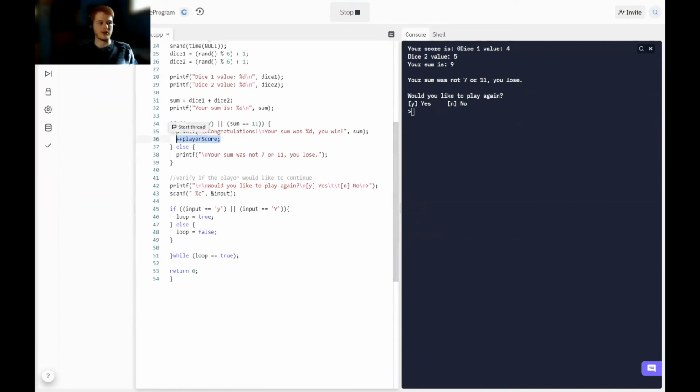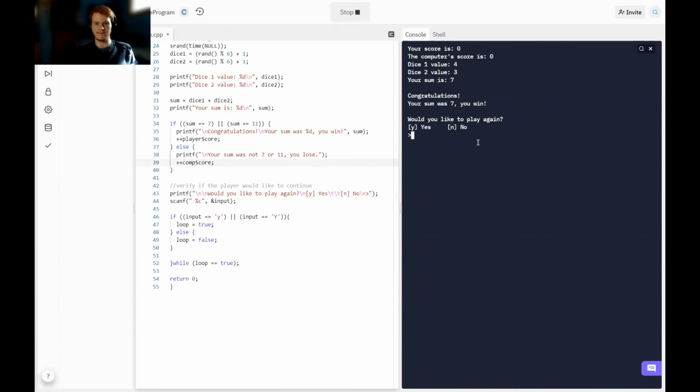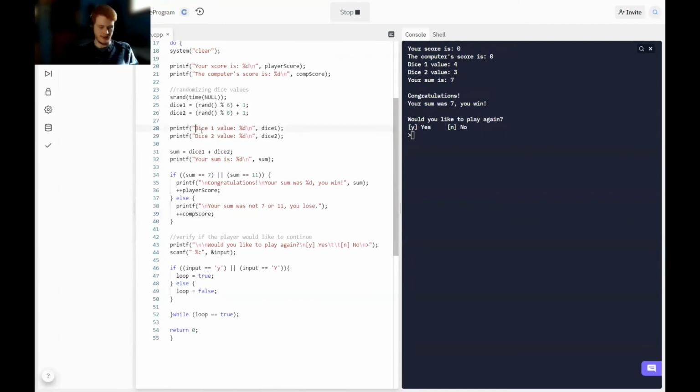But if we lose, there's no way to count the computer score. So if sum is not 7 or 11, we're going to do ++comp score, just like that. So I believe this should all be working now. It is a little bit messy in there still. So let's go and put a new line here.